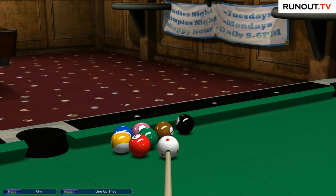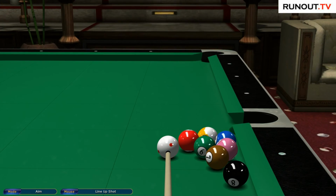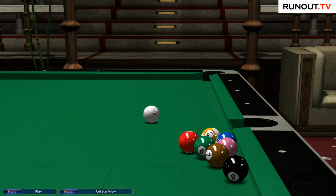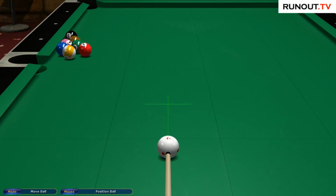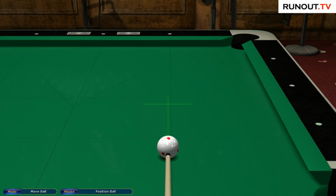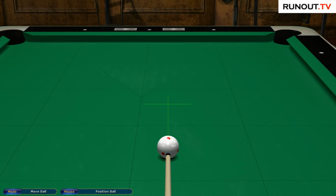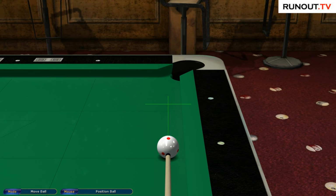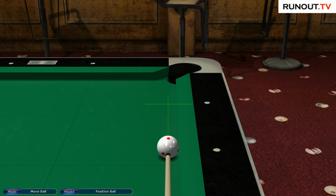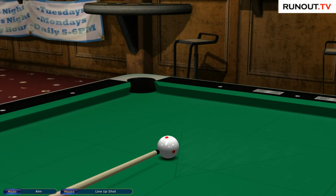So I hope that's helpful, and I hope you enjoyed the video, guys. It's practice, but it's using the virtual pool training tools to repeat shots. Use the grid, you know, so you're setting the white up, even write it on a piece of paper. So you've got the white there, then you can put the white there, then you can put the white here, and you can just put all the balls here and just shoot them into there, and then you can put them maybe on this here, right next to the cushion, and just practice drilling them into there. And eventually you'll realize a lot of the shots basically repeat themselves.